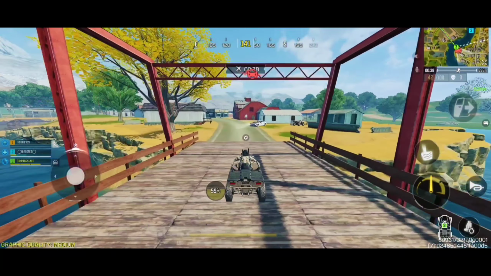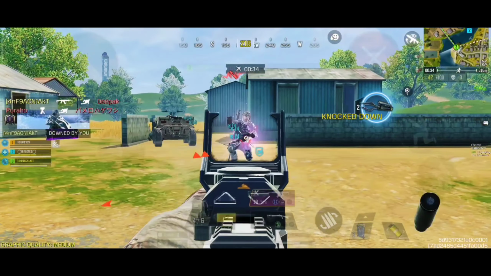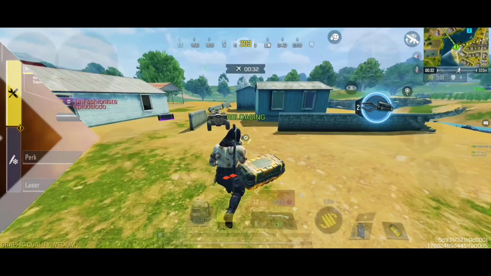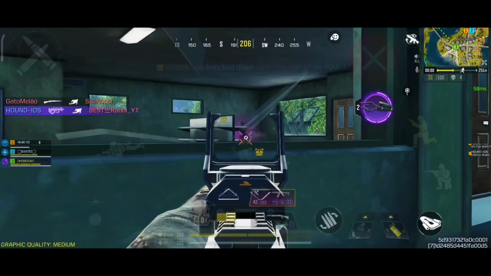Performance-wise, it almost feels like the Krieg 6, with slightly better handling, and this assault rifle is pretty easy to use as well. Anyways, here is the best custom gunsmith build for this Type 19 assault rifle, which is highly compatible for medium to long range engagements.